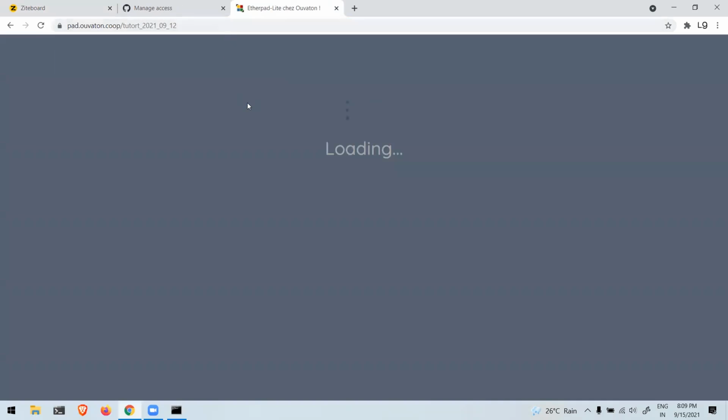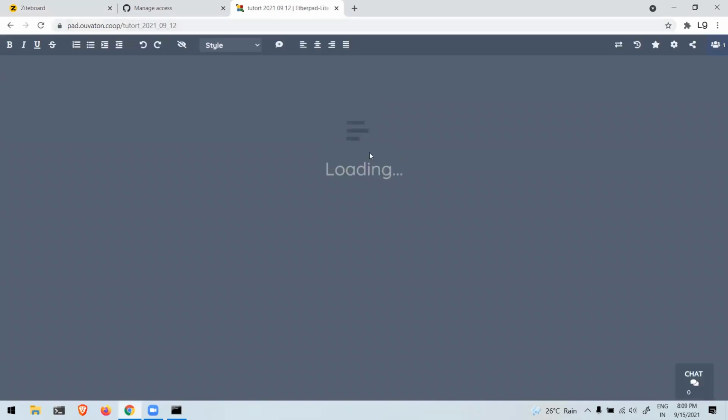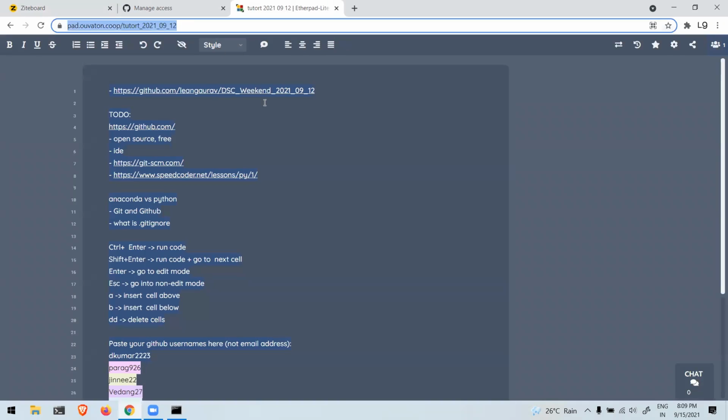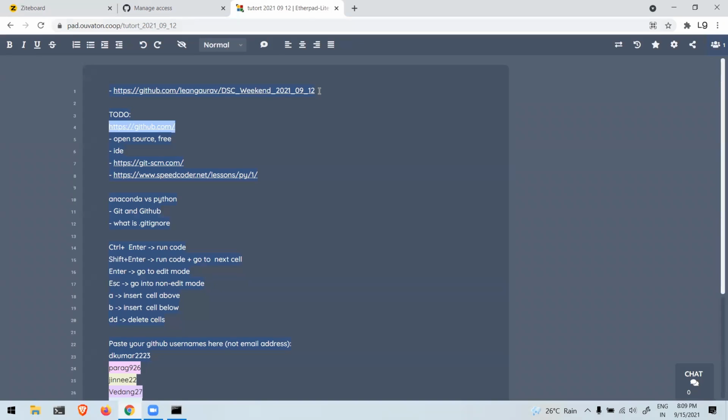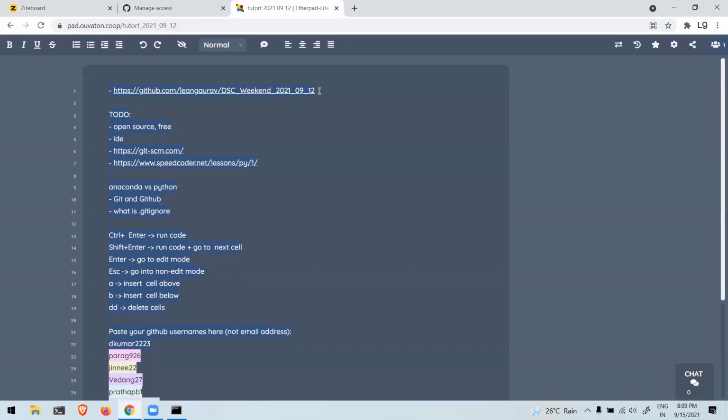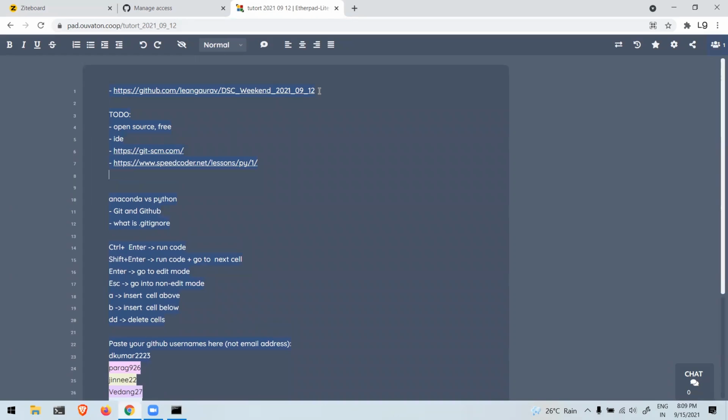Did I write any to-dos last time? You can keep this link with you. So I had done this to-do. So you guys have to create an account on GitHub, which you guys have already done. And you guys have to read about all this and install this software Git Bash on your system. And you guys can read about swap space.